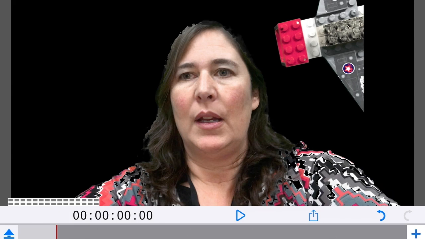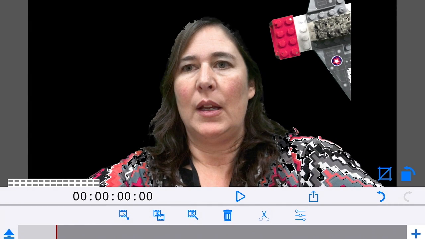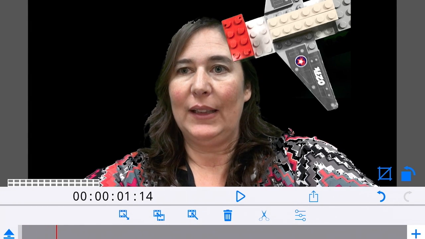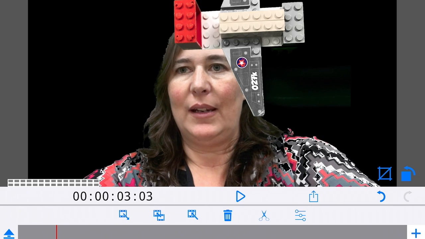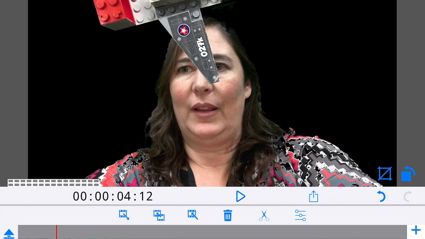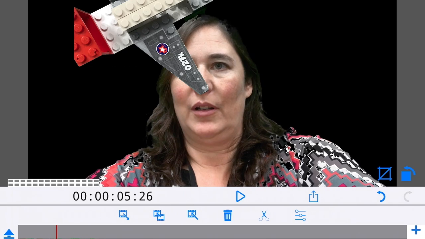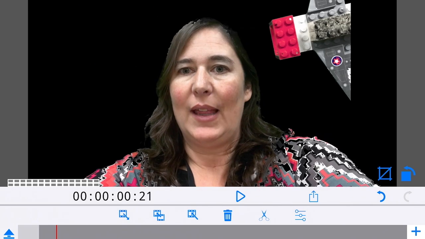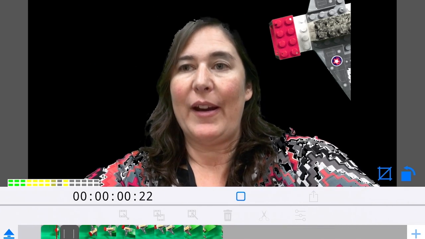So what I did for this one, I have different pictures of airplanes you can see as I slowly go by. These are different pictures, and I adjusted the length so that it looks like the plane is moving. So let me go back and play this one. Do you like my airplane?